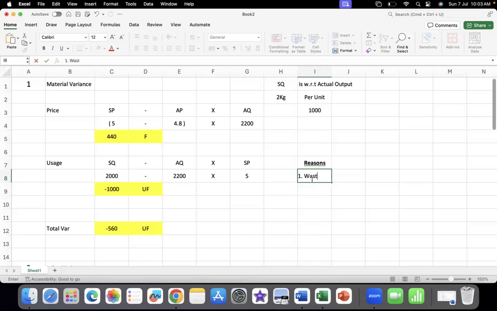Could it be wastage? There's a lot of wastage this time. So you estimated a wastage of 10% and arrived at the standard quantity in total. But then there was a lot of wastage. Why was there a lot of wastage? Because there was torrential rain, unprecedented rains happened, and your stock was uncovered. It was kept outside your warehouse in the open, and it got destroyed by the rain or the thunderstorm and all those things.